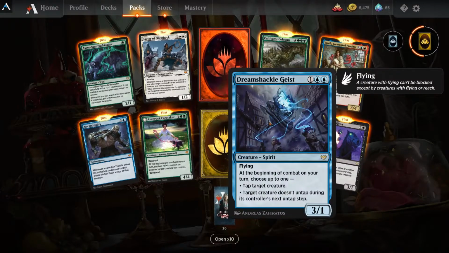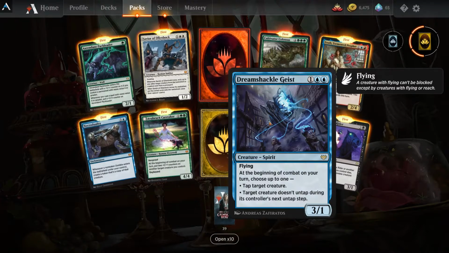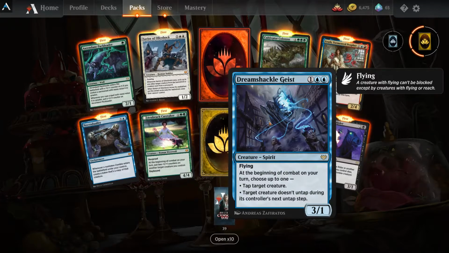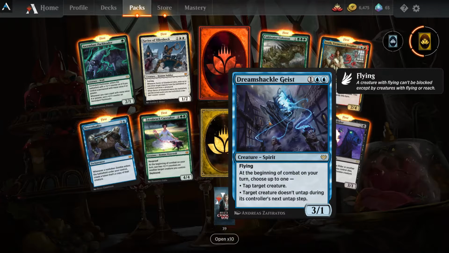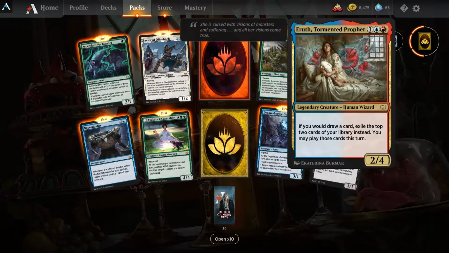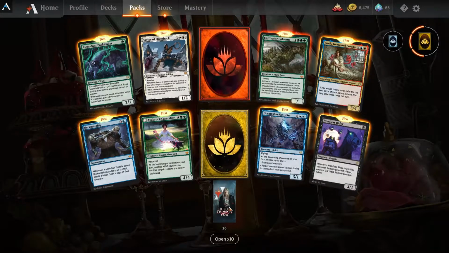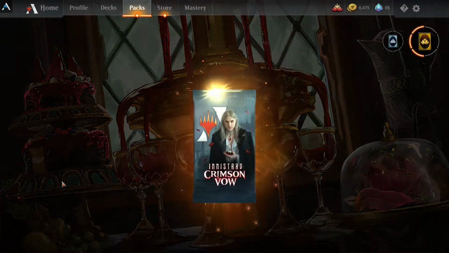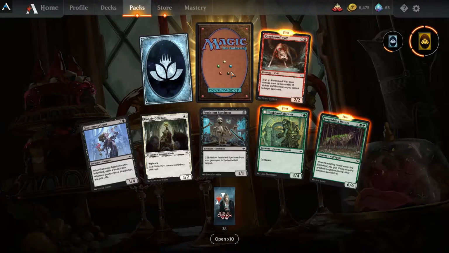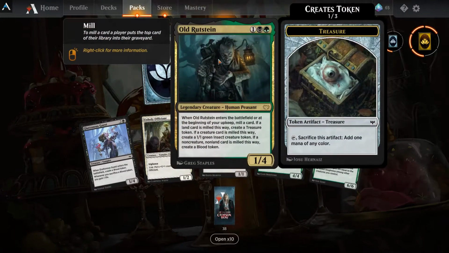Dream Shackle Geist. Flying, 3/1 for 3. Beginning of combat, tap a creature or freeze a creature or whatever. It's pretty cool actually. And then these, so 10 more. Or I did something wrong.